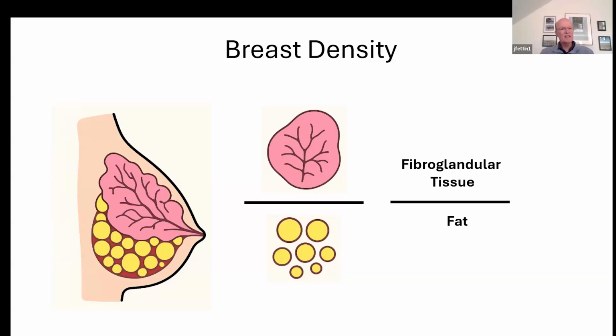So is the size of a woman's breast equivalent to density, or are they different? It's different. So the more dense elements you have to the more soft elements you have is what is going to be determining your density. So a woman with a small breast could still have a very dense breast. Definitely. And a woman with a very large breast, it may not be dense. That's correct.